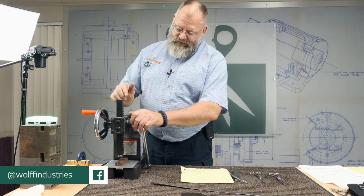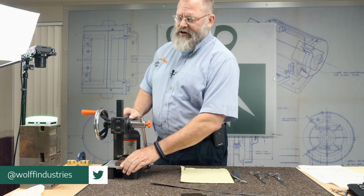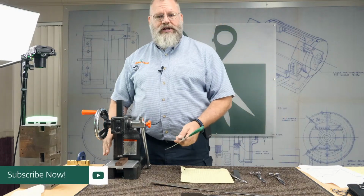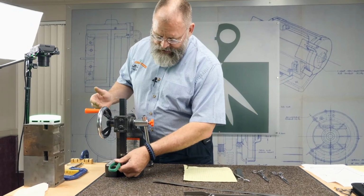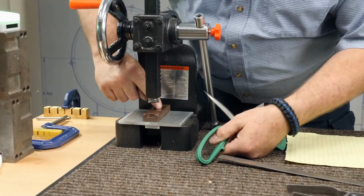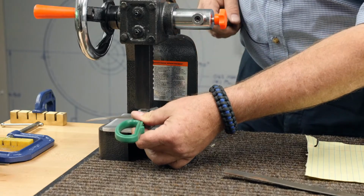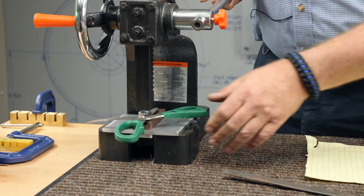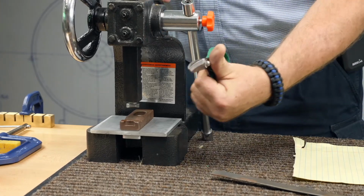One of the tools that Wolff Industries sells for you is a 1-ton press, and I can't remember, it's the set block for the 1-ton press. The way this is used, it's for heavier shears, like industrial shears. Those of you that have industrial customers, you would actually set the blade in here. Now this can be adjusted with this screw where the block can be moved in and out so that you can get early entry set. And with just a slight amount of force, you can make changes to these blades, manipulate the blades to get them to cut. This actually happens to be a curved shear.